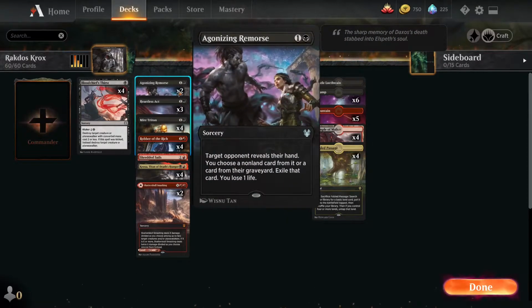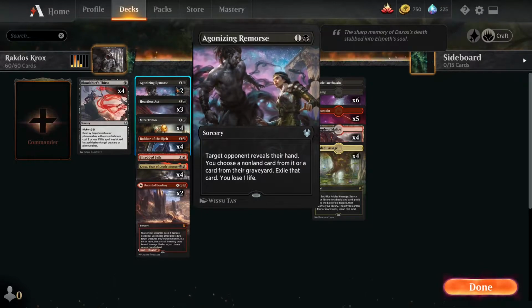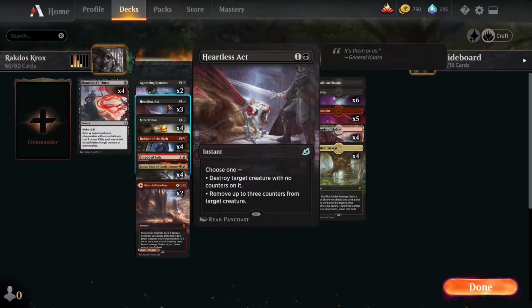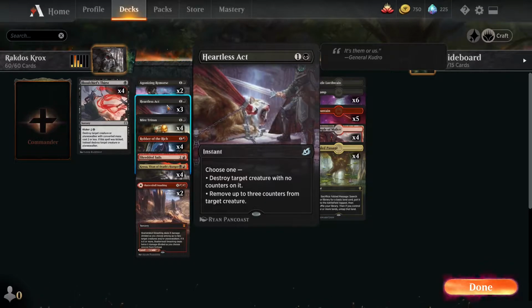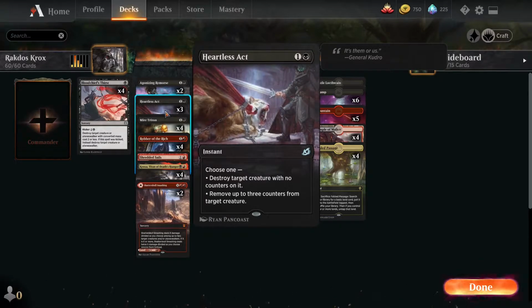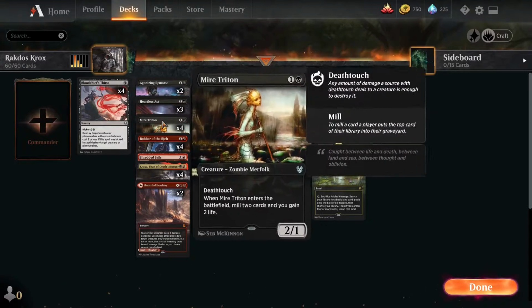We're running two copies of Agonizing Remorse to disrupt the opponent and yoink something of great importance, or perhaps snipe something from the graveyard. We're running three copies of Heartless Act, which is some of the best instant speed removal in the format. There are some problematic creatures that Heartless Act doesn't do too much against, but there's enough of them that Heartless Act is effective versus to warrant its position in the deck.